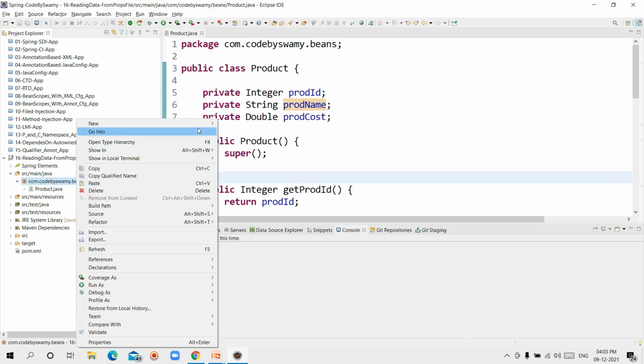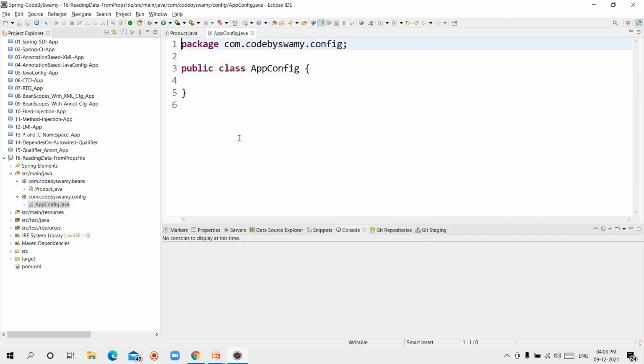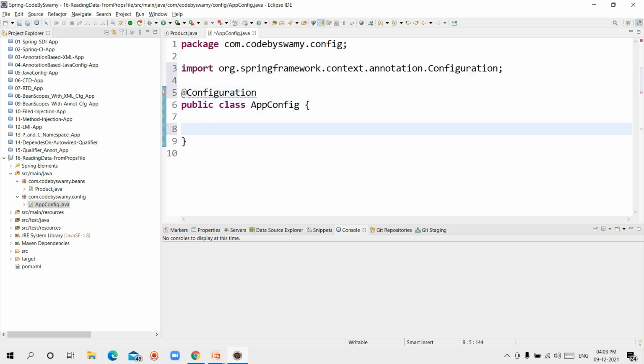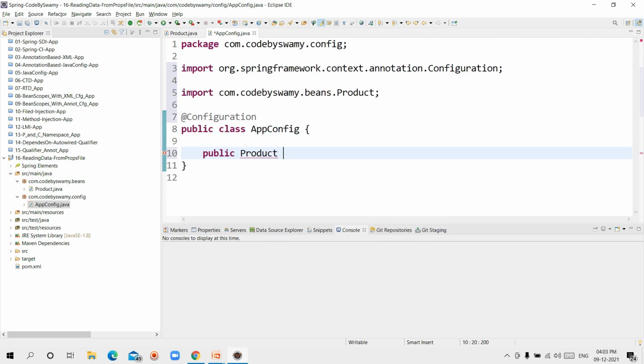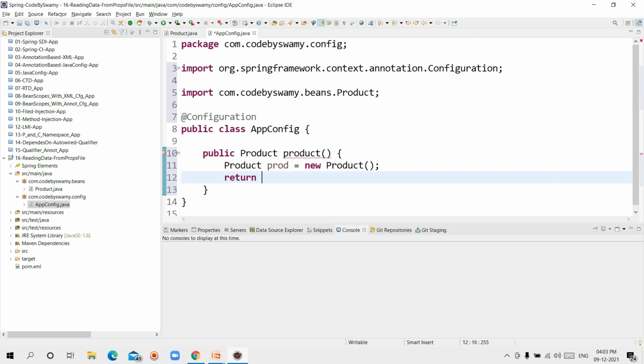For this I am writing one configuration file, AppConfig. I am doing Java configuration. On top of the class I am writing @Configuration, which is an annotation. Here I am creating the method product, creating the object for Product, prod is equal to new Product, return prod.